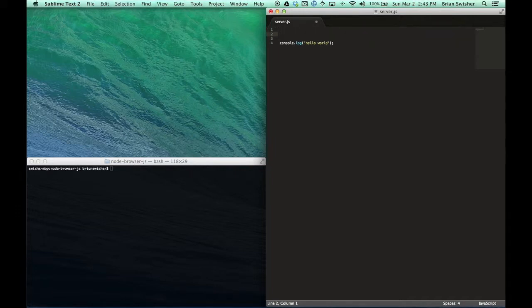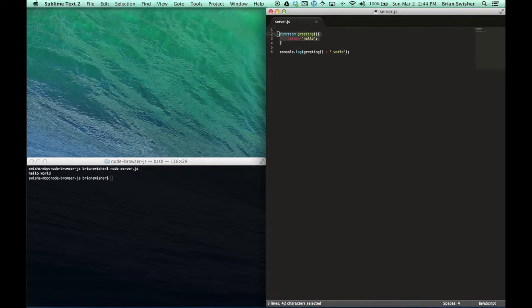Let's say that instead of printing direct to the console hello world, I had a function that was called greeting. And it would return the string hello. Now instead of just printing the string all by itself, I'll incorporate this greeting. Now when I load it through Node, I still get hello world, but now I'm incorporating a function.